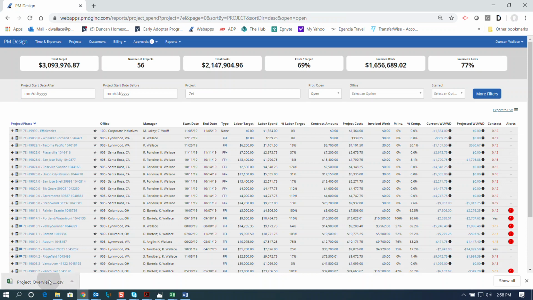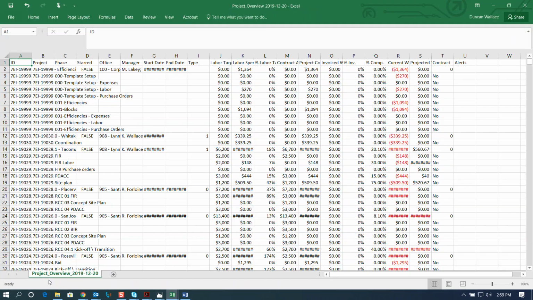Okay, we've got our project overview sheet. Within here we want to make a few modifications immediately to this spreadsheet. After we make the modifications, we'll import it into the Smartsheet.